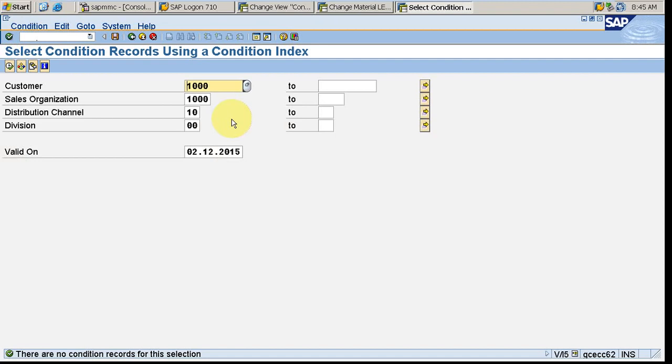And if we make use of that table in any condition record, it will show all the records in one screen. From there if you want we can edit it. Why? Because in real time we would be having hundreds of condition records, so we cannot go for each and change it. So mostly in real time they will be using this condition index to update the condition records.